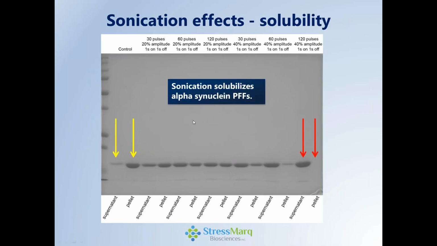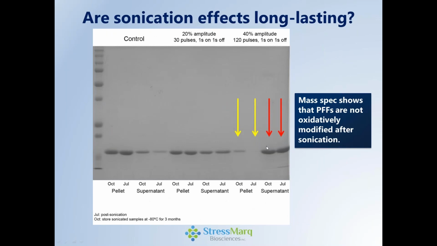However, what happens if we look at the level of solubility? On the left-hand side, prior to any sonication, you can see in the two leftmost lanes, the supernatant and pellet here, that the overwhelming amount of fibril is associated with being insoluble. However, at the maximum level of sonication, shown here on the right-hand side and in red, this has moved completely to the soluble phase.